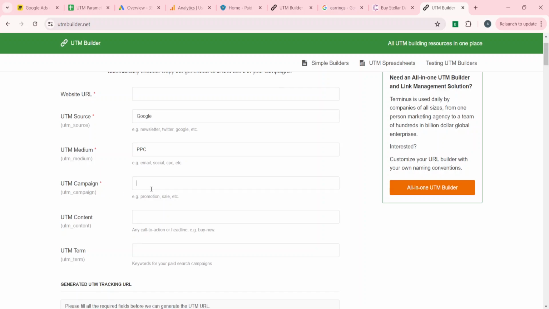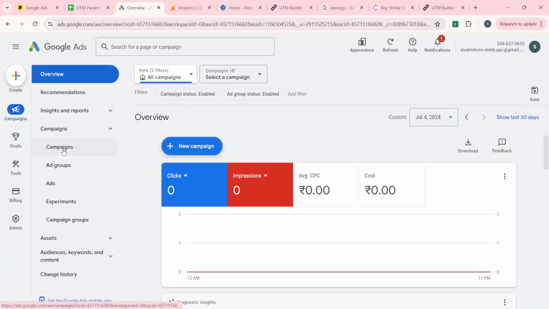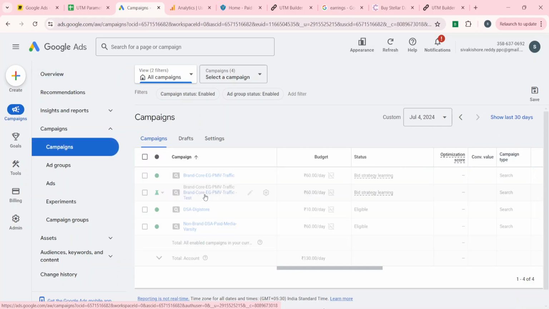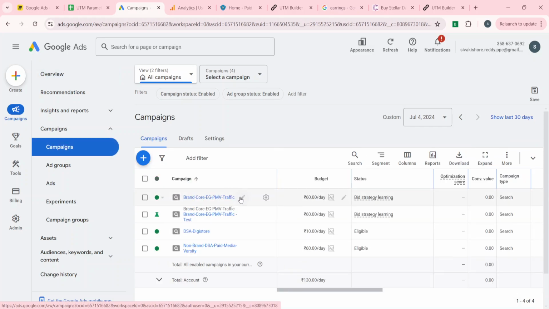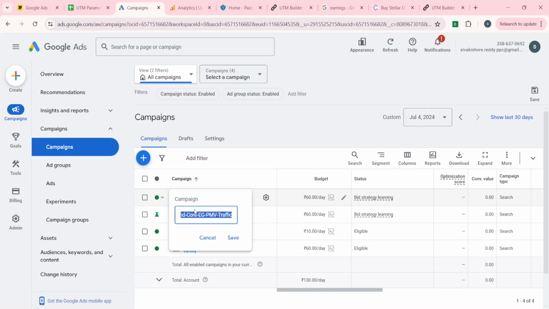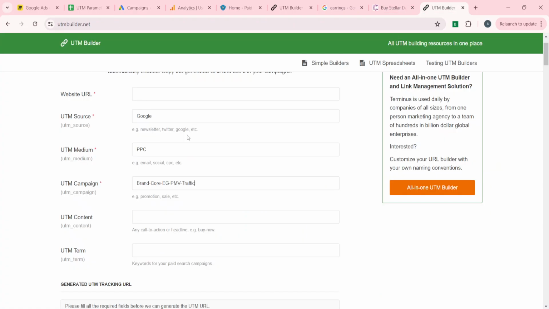And campaign, what is the campaign? Let's say you are assigning this at the campaign level. So let's keep this as a campaign name. What is the campaign that we have discussed? Let's assume that we are giving it to this campaign. Copy this one, go here and paste here.